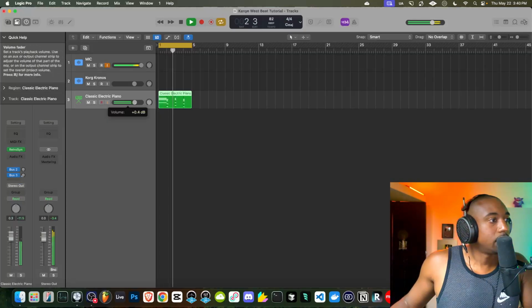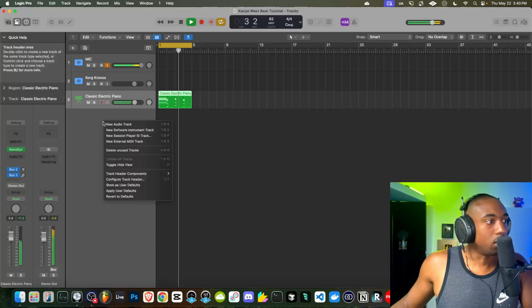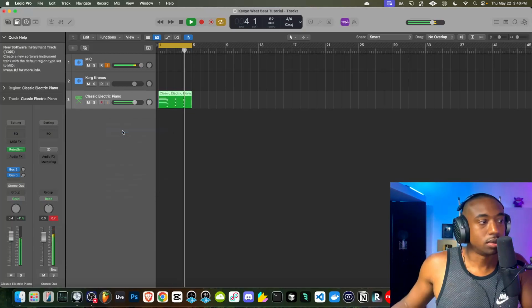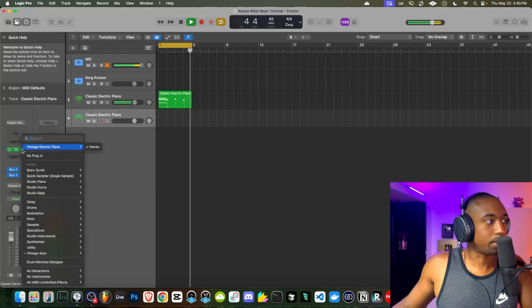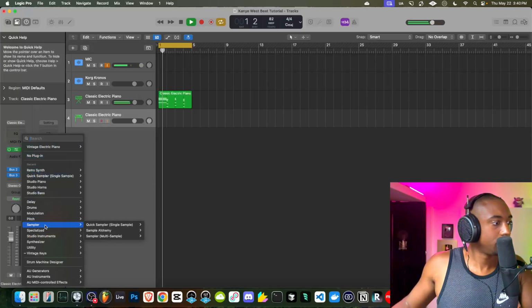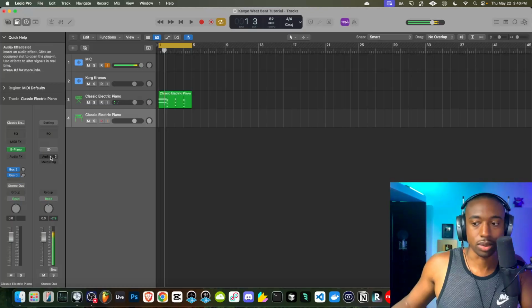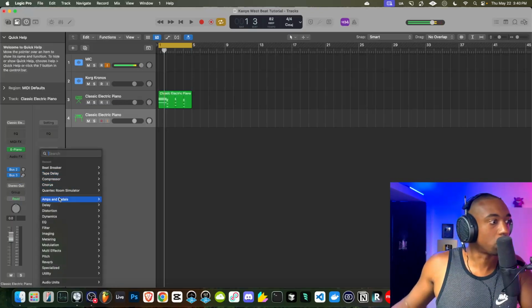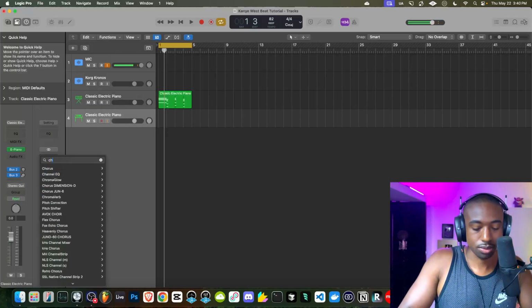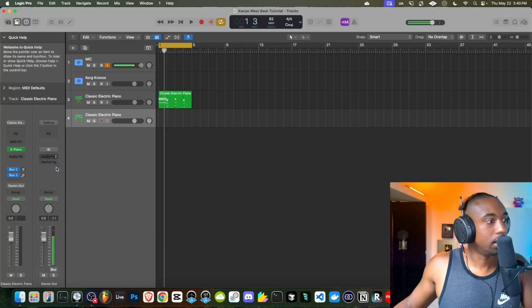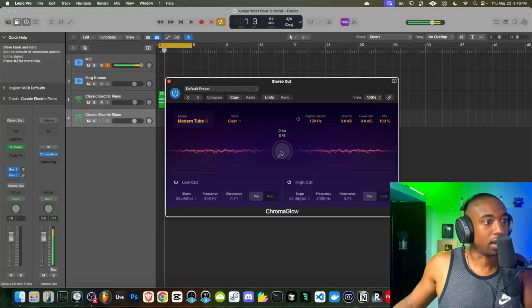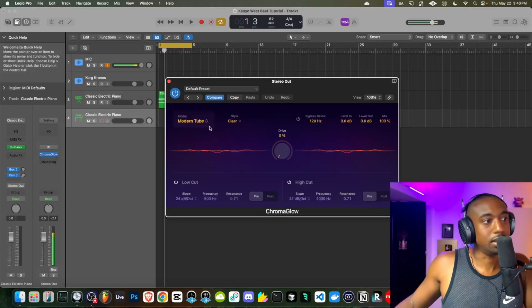Okay, so now we have this sound. Let's try to find more sounds that go around it. Let's add some more organic sounds here. Let's swap this out. Now, as we do this, I want to go into the stereo out here and run through the new Chroma Glow, which is their new plugin here, and it's going to add saturation. Even to my voice, if I crank this up, you guys can hear it in my voice. So we're going to produce into this.